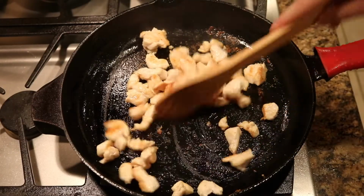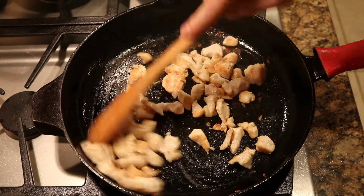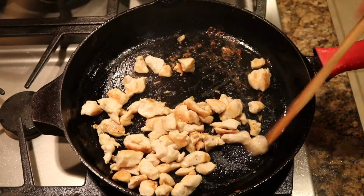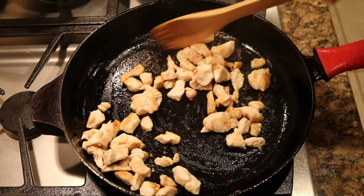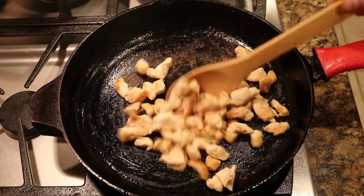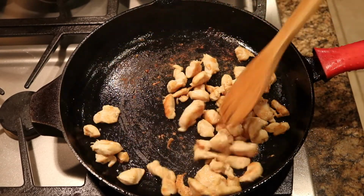Alright, we have about 2 minutes left, and chicken's almost done. Add the poblanos, or done about 30 seconds as well. So the next step is we're going to make the dressing and the chicken filling. We have about 30 seconds left, and then we're going to proceed to make the filling and the dressing.